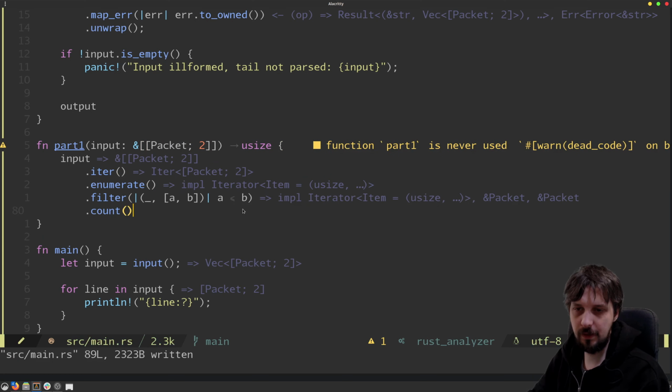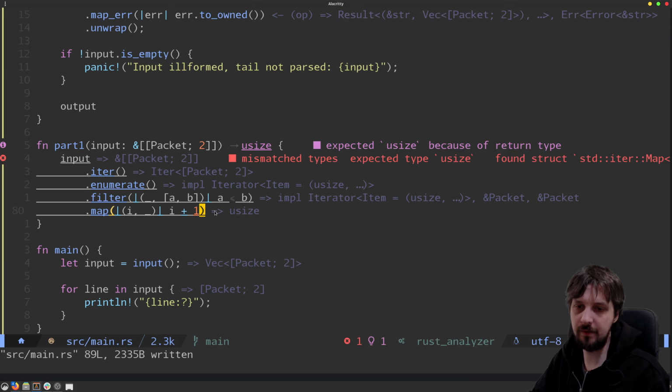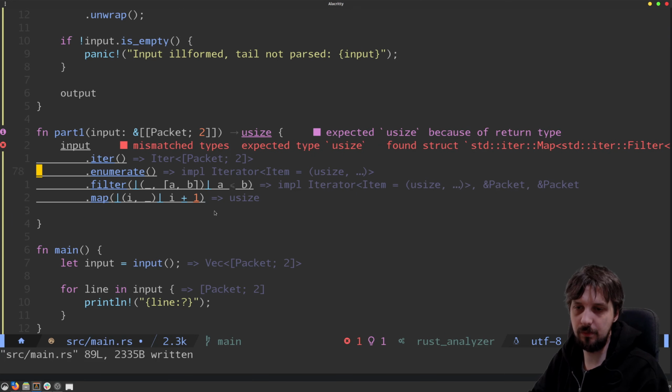Then I filter them. I do not count them. I map them so I can drop my value, but I need to add one because they are again one-based, the first place in this one. I need to apply that, and then I need a sum of those. So yeah, sum of indices would be useful.